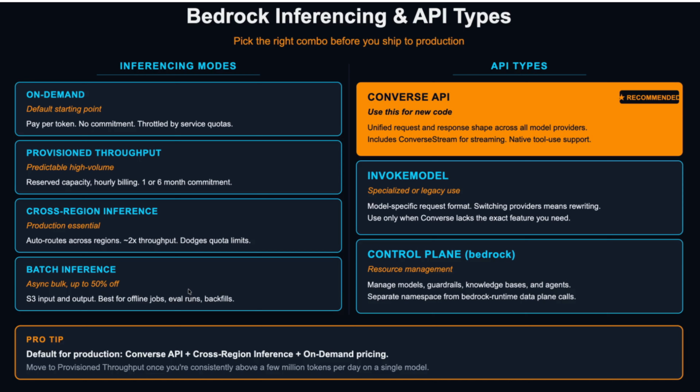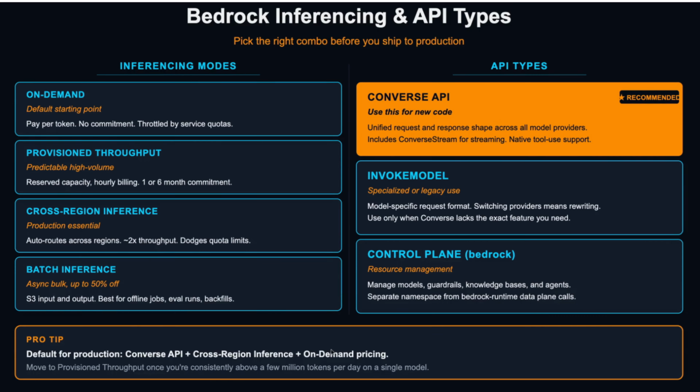So that's how easy it is. Now, there are different API types for all of these features. You have a Converse API. So for any code, you can use this. It has a unified request response that can shape across all model providers. So you don't have to change these APIs respective to the model providers, right? Because Claude, then we have Mistral, we have others. So they might have their own way of inferencing. So you don't have to worry about that. Just use the Converse API given by Bedrock.